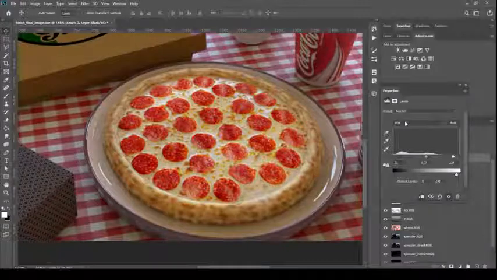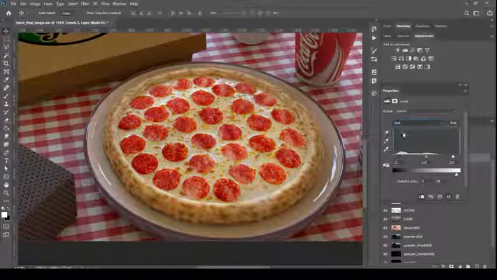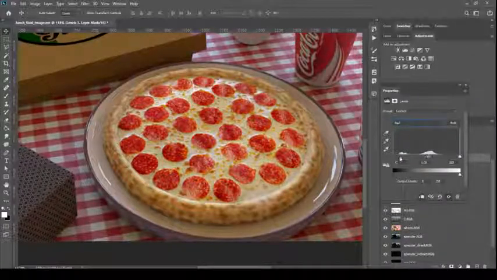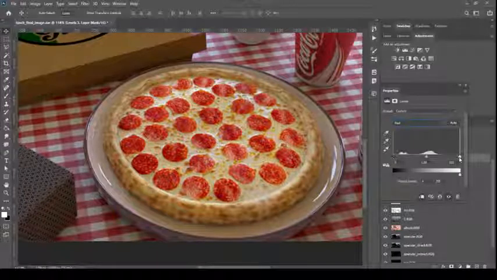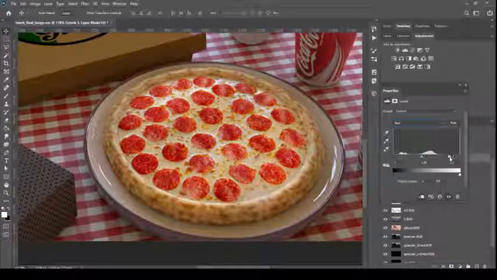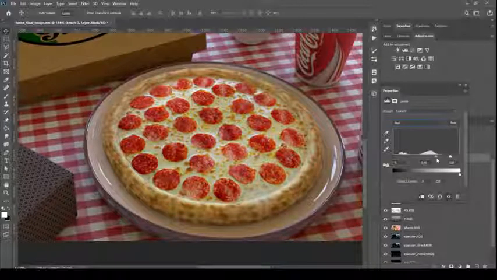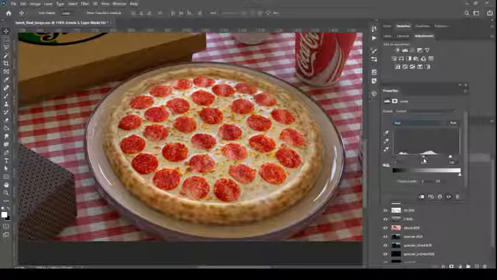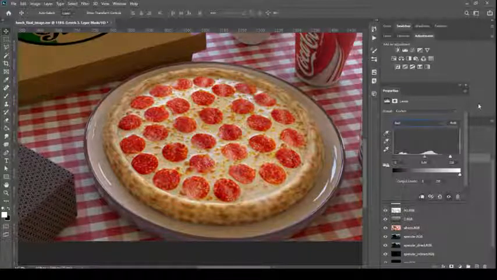So I can individually go here in the red and work on the red more to bring it up. You can see that when I push the red from here, I can see more red popping up. Okay, so now the red is good.